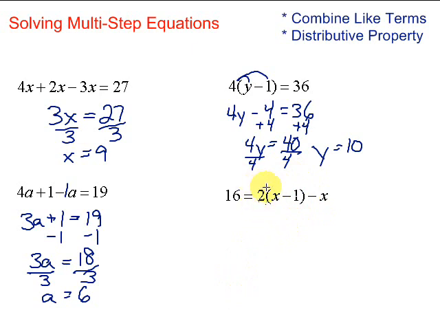Again, the distributive property tells us we can take this 2, multiply it by each thing that's inside the parentheses. So we're going to rewrite what we have. 16 equals 2 times x is 2x. Then 2 times minus 1 would be negative 2. Then we have a minus x. But we've got an x here and an x here, so we need to combine those. So now we're going to combine like terms. 2x minus x—remember, this is a minus 1x—that would just give us an x. So we have 16 equals x minus 2.